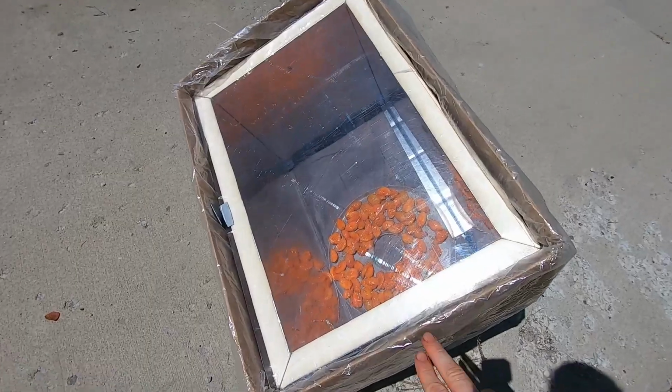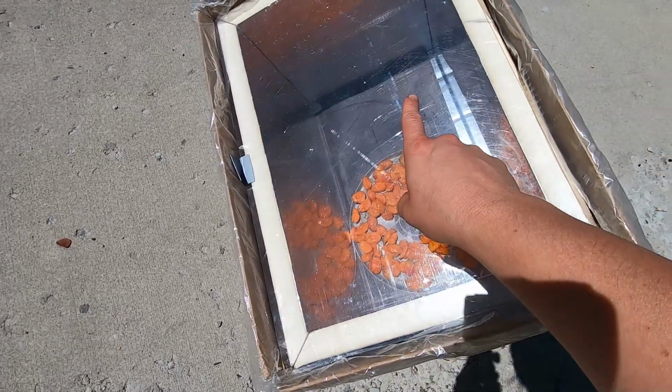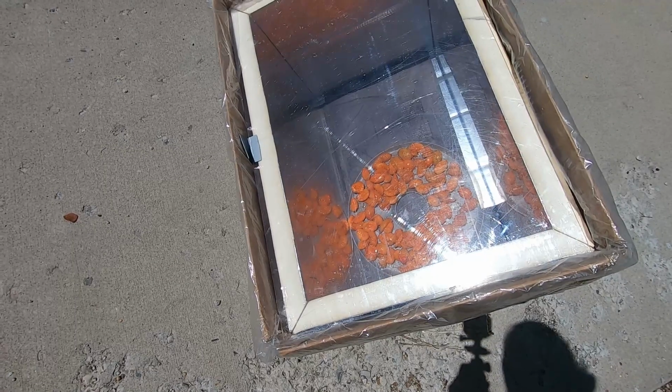Now the experiment this time is using a homemade solar oven to dehydrate apricots. Let's show you. All right, this was given to me. It looks like a very insulated box with shiny materials, dark paper on the bottom, clear plexi on the top. And we're just gonna follow the sun with this throughout the day.